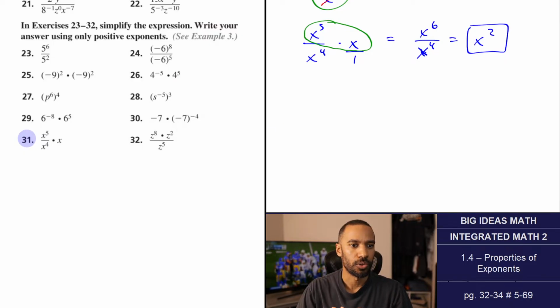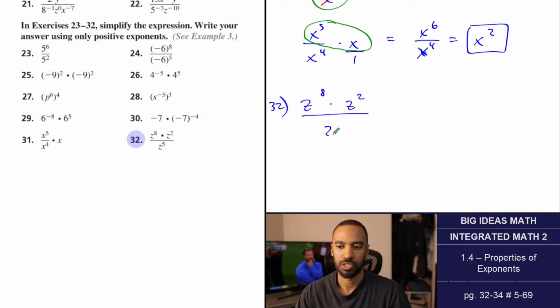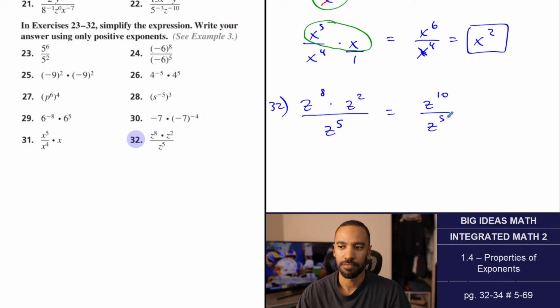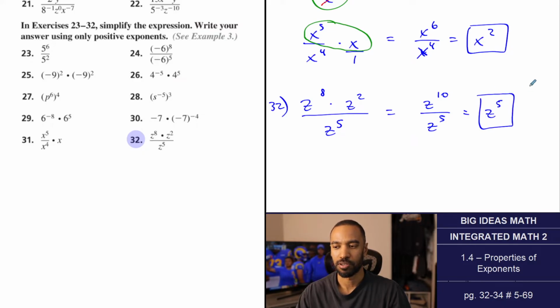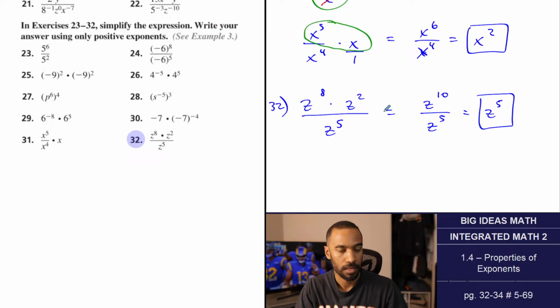Number 32, z, because this is kind of what I'm going to be doing in this problem, right? I'm going to multiply these on the top because they appear in the numerator to begin with, so it's just more commonplace to do that. So instead of subtracting these two first, let's just take care of these and add those two first. z to the 10th over z to the 5th becomes not z squared, but z to the 5th. Remember, 5 pairs of z's are removed on top and bottom. You're left with 5 z's on top in the numerator, z to the 5th.